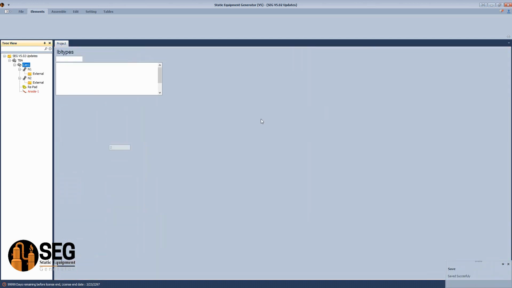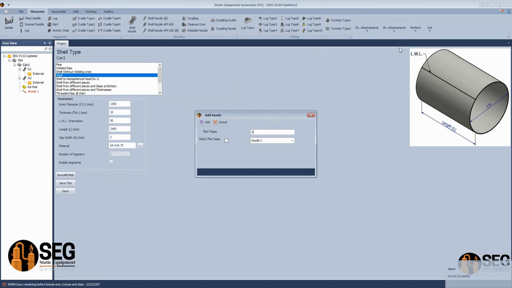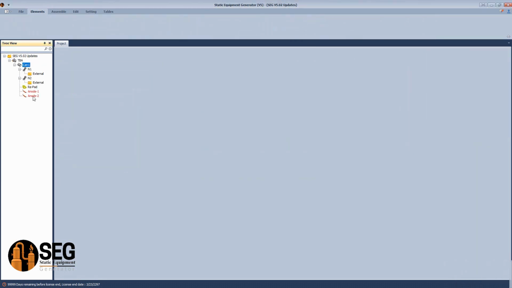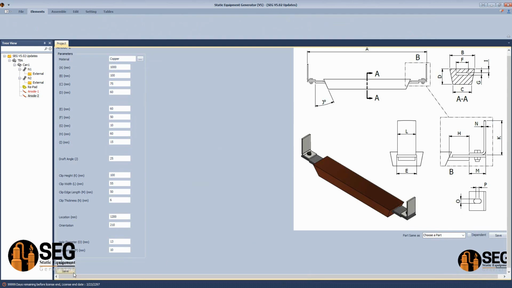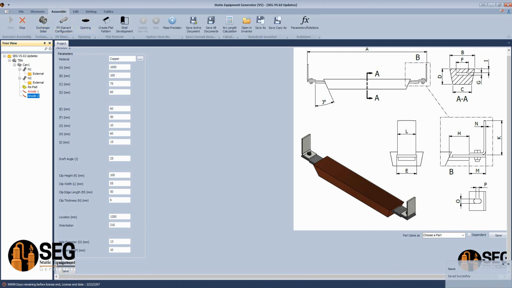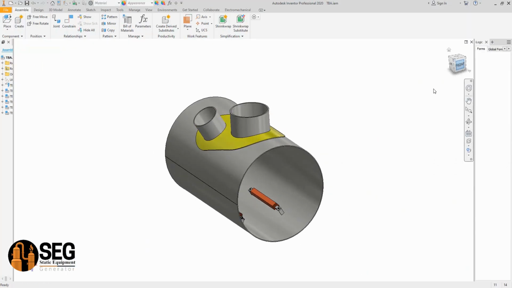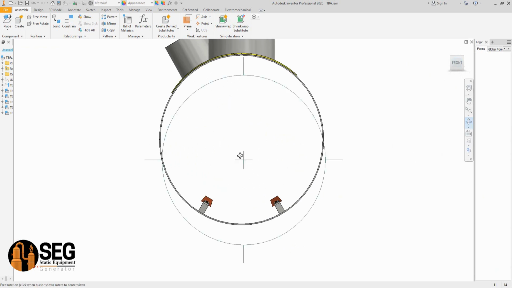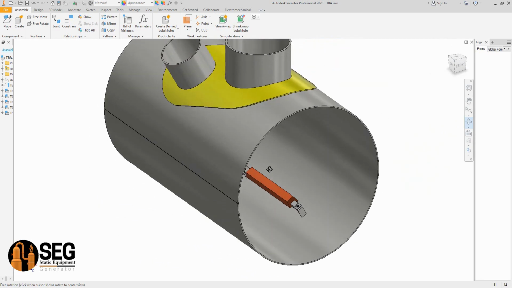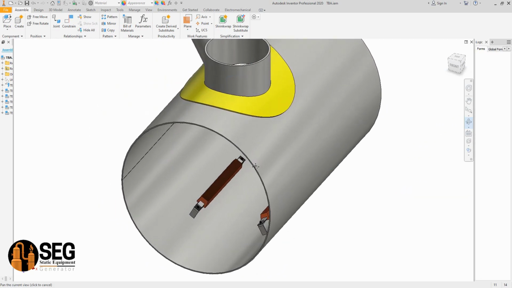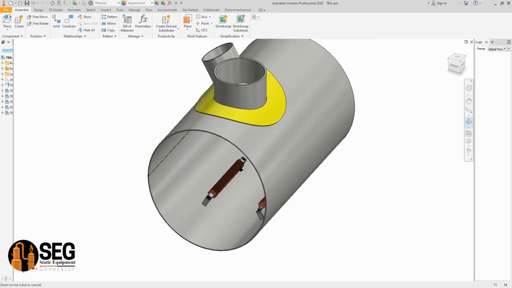Now let's add another anode. And let's make it look like anode 1. And let's change the orientation and click on save. Now let's create those anodes. Here if we take a look from the front side, now we have those anodes on the internal side of the shell. Now let's discuss another feature available in this release, which is the compatibility with the Autodesk nesting tool.